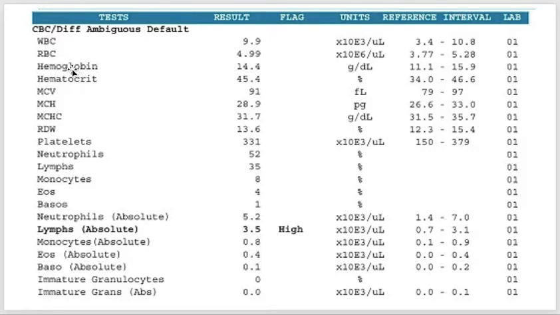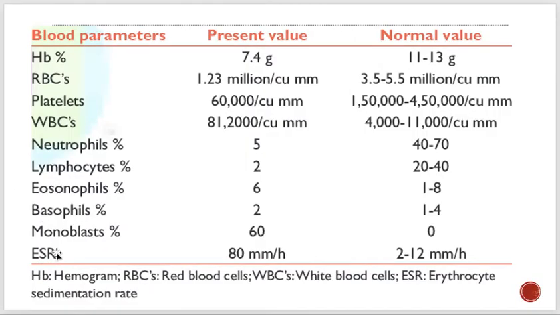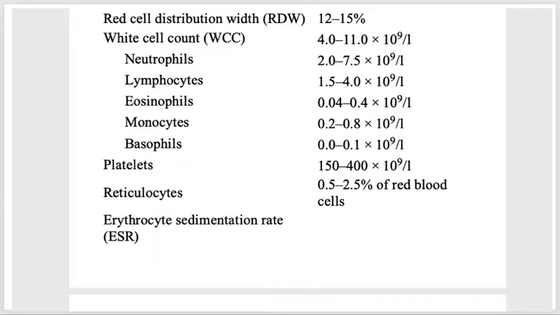I get the test result. I found hemoglobin is low. I quickly see what is the condition with WBCs and platelets. Okay, they are normal, so that's fine. I will see the reticulocyte count. Oh wait, where are RBCs, hematocrit, MCV, RDW? Okay, in this one they are not given. So simply I will go and see the reticulocyte count. Even this one they are not talking about, but in the blood, okay, reticulocytes.